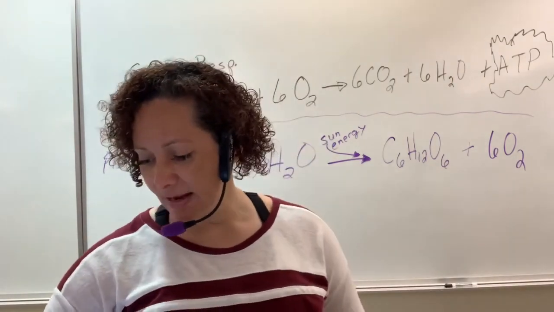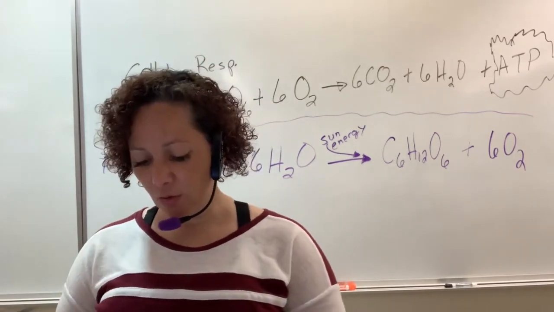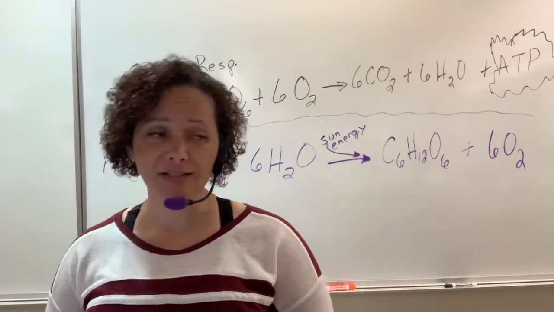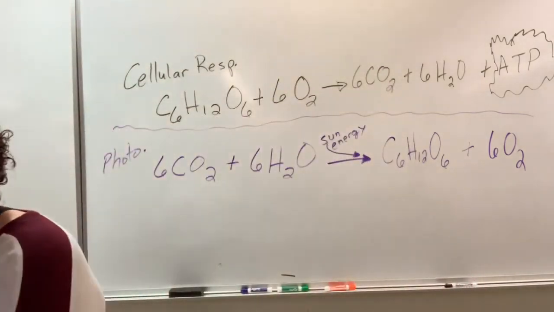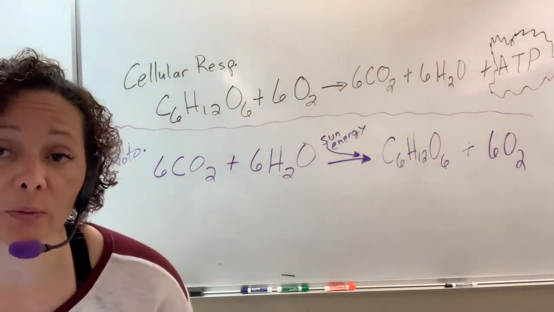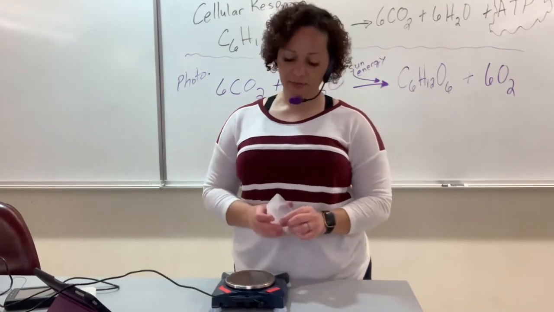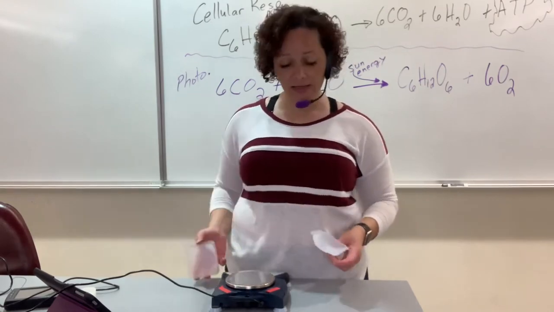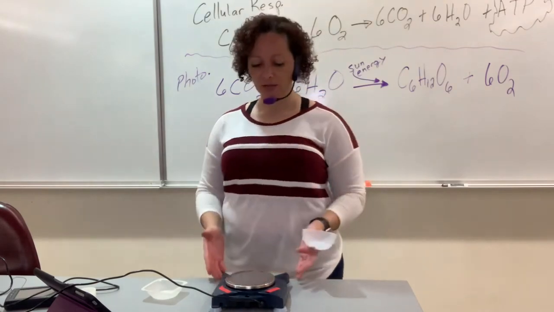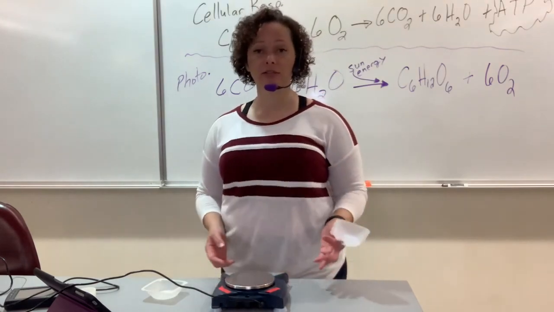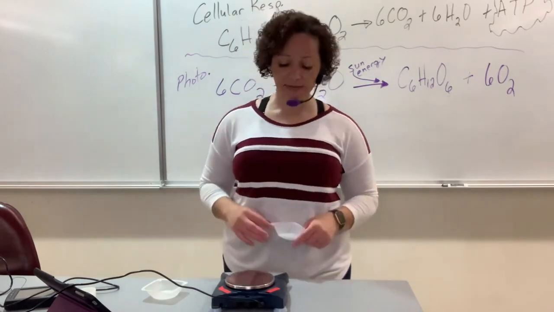All right, so next, you need to determine the mass of your organisms, okay? Some groups are going to be working, actually, I haven't decided, it really depends on which organisms, but plants and animals will be worked with. Because plants are so easy to work with, all you have to do is measure the mass of the plants using a weighing dish. Make sure that your electronic balance is turned on. Just go ahead and let it stabilize. It'll usually count down and let you know when it's stable.